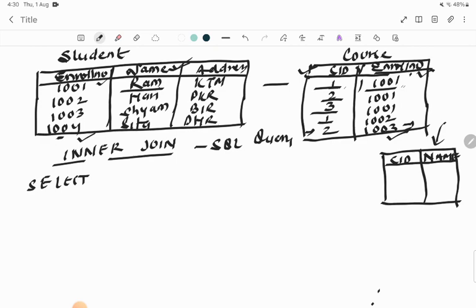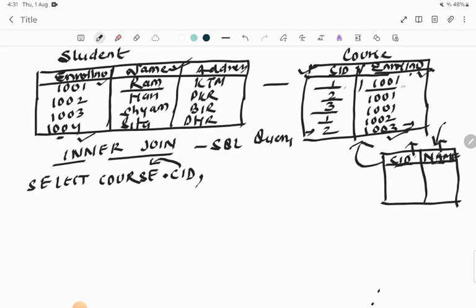First of all, in the output table, let's see what columns we want to display. We want to display the CID and name. Where does the CID belong? It belongs to the course table. So we will be writing here course.CID, because CID belongs to the course table. Also, what do you want to display?